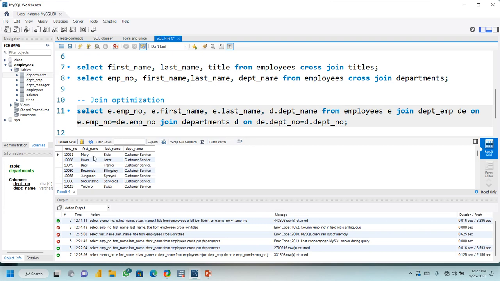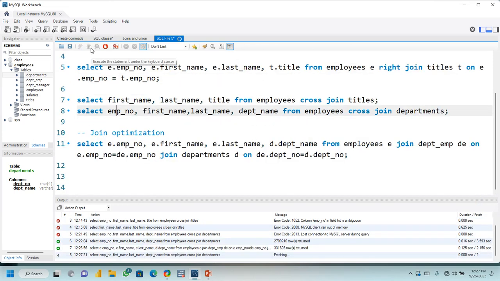And that's what we're having: employment number, first name, last name, and then we have departments running from one point to another. Yeah, so let me rerun line 8 so that you can check the same.